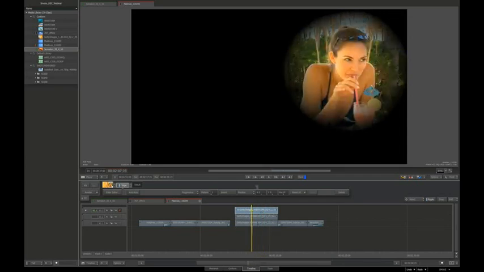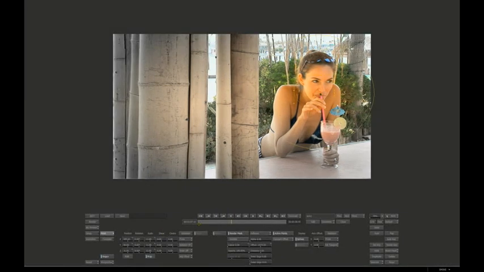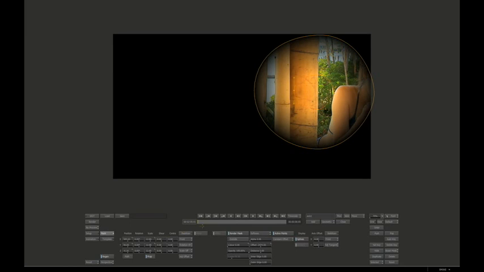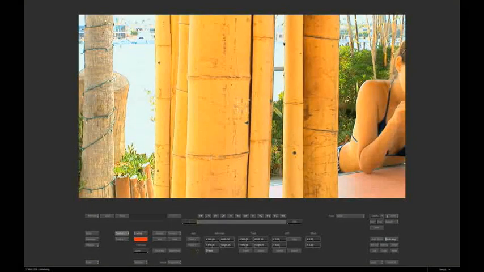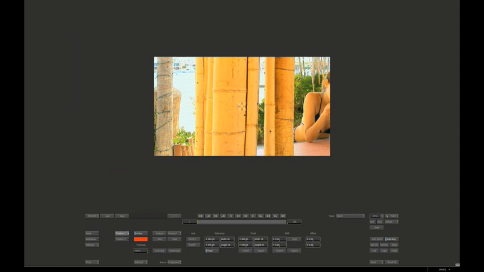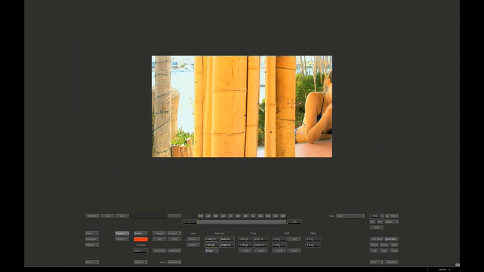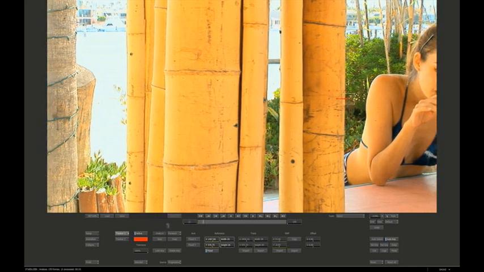Once that comes back alive, we will go into the wipe, enter editor, go to the beginning of the clip, and sure, let's move this over here and enter the stabilizer. And let's find something that'll track. A nice little dot there seems good. Tracker 2, we only need one tracker, and hit analyze.